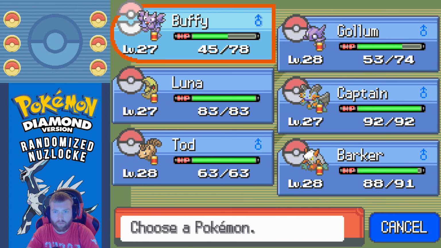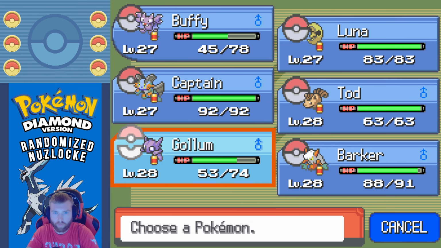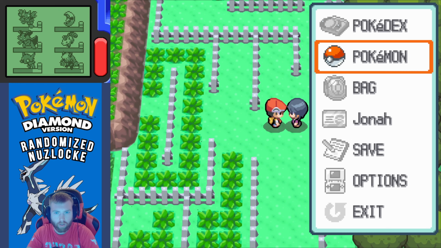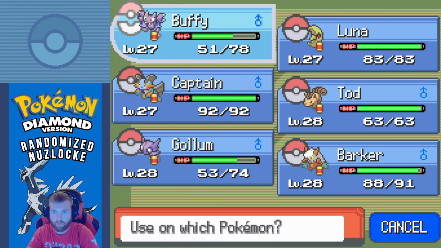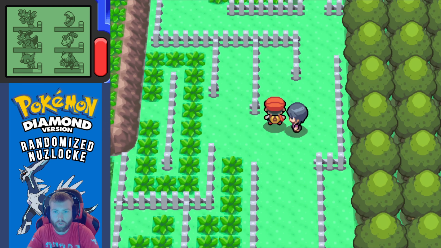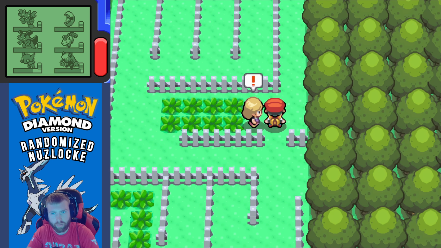All right, with that being said, we're going to switch these guys around. Cool. And then go ahead and give Buffy a super potion. Cool. Sweet. All right, let's keep on moving. I'm guessing there's an item up here. I'm pretty sure we're going to fight this girl.